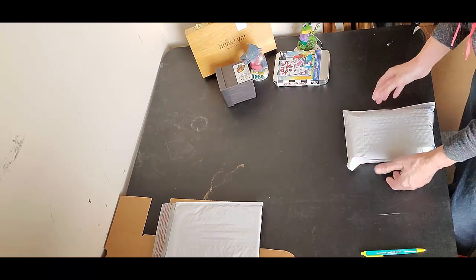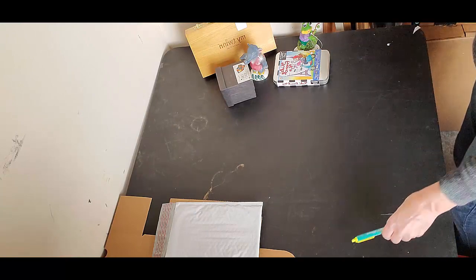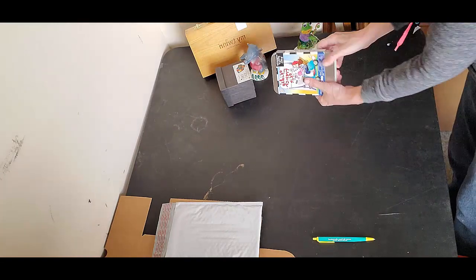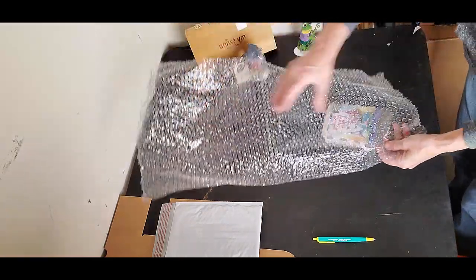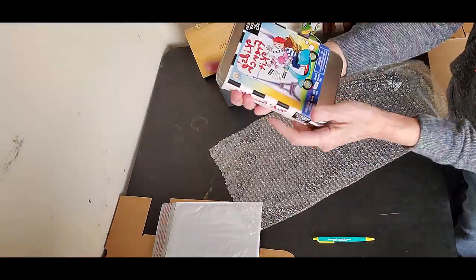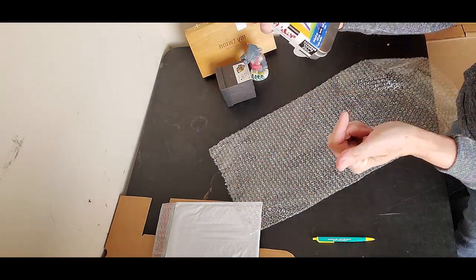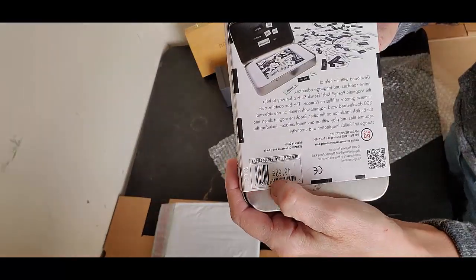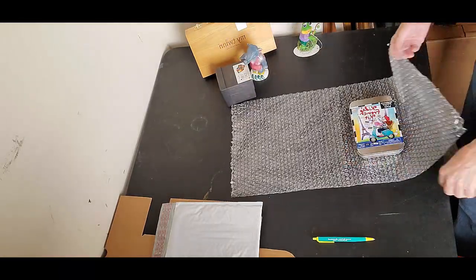All right, and we use the self-adhesive, and now, boom, this one's ready to go. All right, that's three down. Shoop, shoop. Now, this is probably my next easiest. This one's pretty easy. Let me find the right size of bubble wrap here. Here we go. This is a kid's French kit, magnetic poetry for kids. Originally was $19.95. I'm going to leave that original price tag on there because I did not sell it for that much. And that will make them pretty happy.